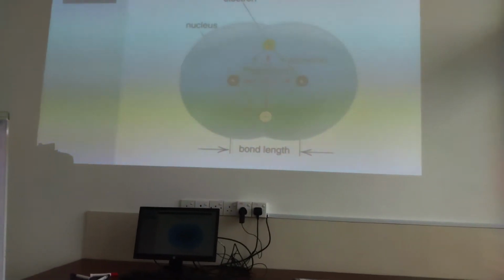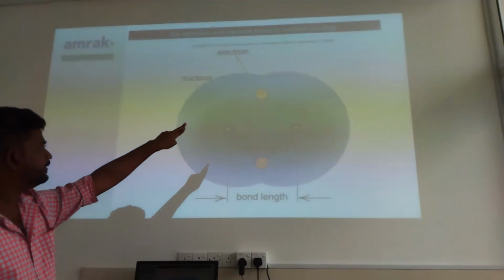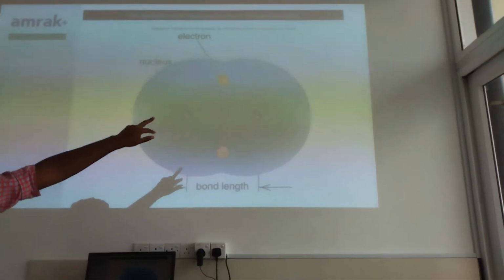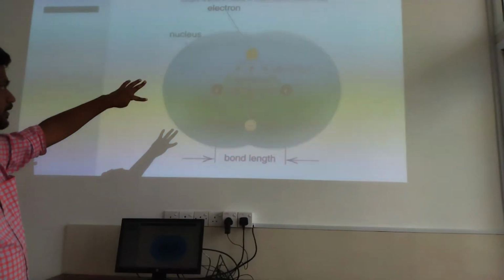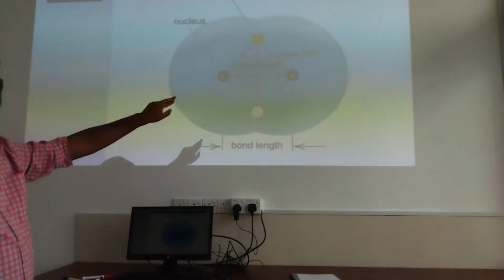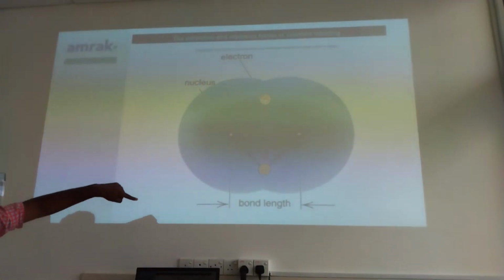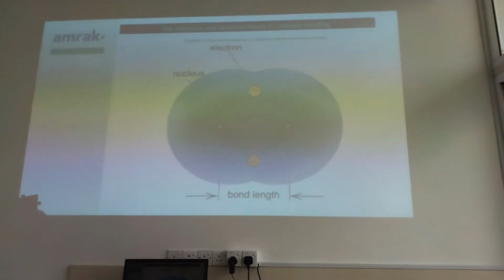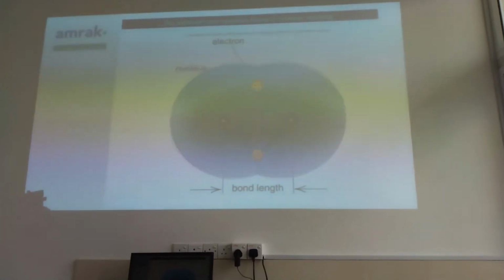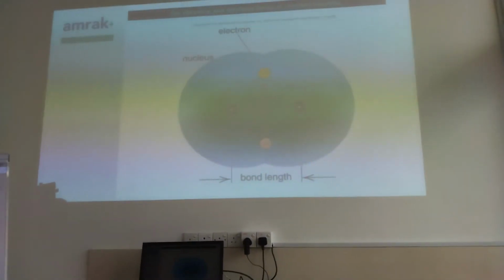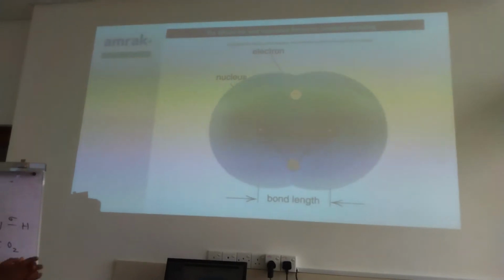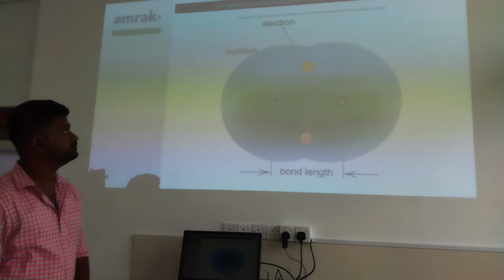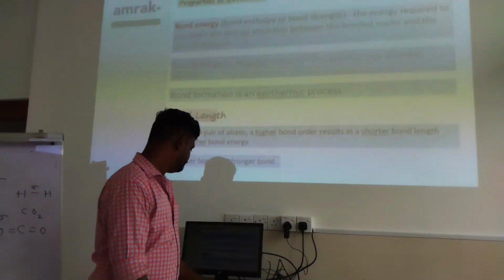See, the attraction of electron and the nucleus, repulsion of two nuclei, repulsion of two electrons. Attraction and repulsion are both together. This is how they make the bond pair. Earlier I told you that there are repulsion and attraction both, right? So this is how they stabilize. Both are there.